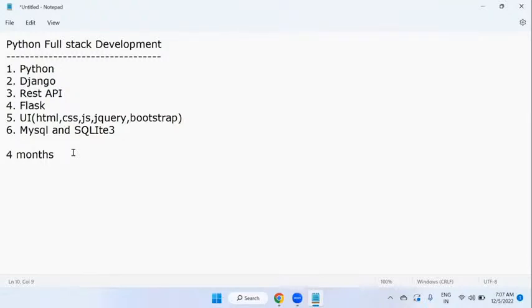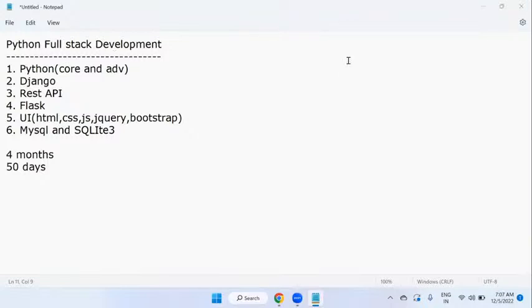So if you enroll for Python full stack development, you need to travel 4 months with Durga sir. If you are looking only for core Python and advanced Python, that means basic and advanced level Python, then the duration of the course is 45 to 50 days, maximum 60 days, to finish core and advanced Python.